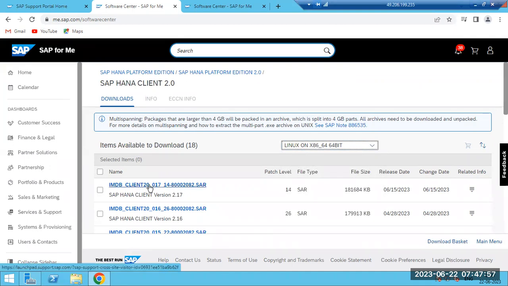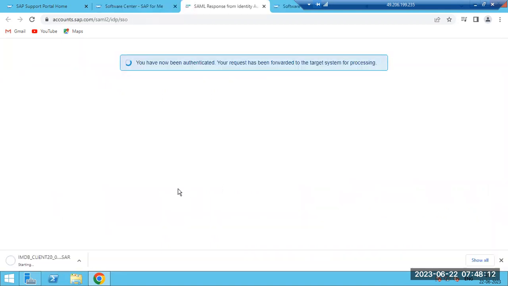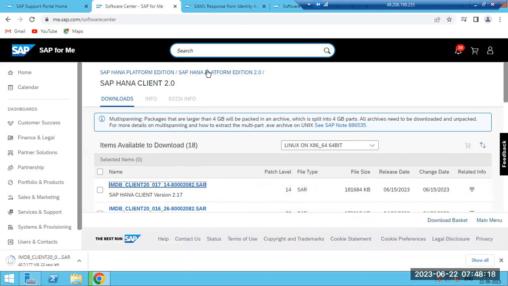All SAP software has the extension .sar. SAR means SAP archive. Just click on this button and the file will be downloaded. See here, the file is getting downloaded.